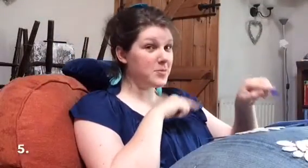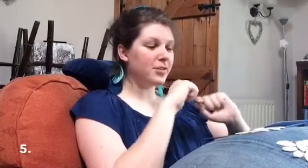My next one is number 5. I'm not going to be able to do the numbers for much longer because I'm not very good at counting. Is get a piece of carpet. You can often get offcuts of carpet from any kind of carpet shop. A piece of carpet to protect the wheelchair from the car, or the car from the wheelchair. So if you're using a wheelchair and you're putting it in the car a lot and it'll scratch things, if you just put a piece of carpet over it, it really pads it out, which is great.